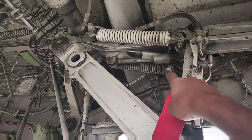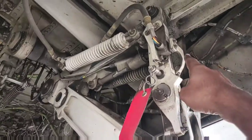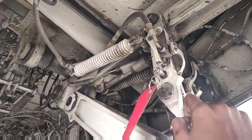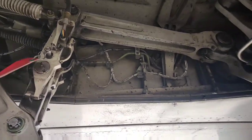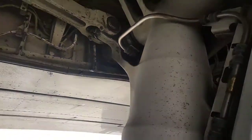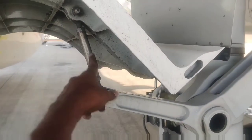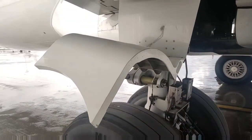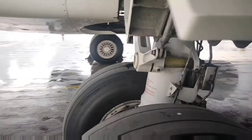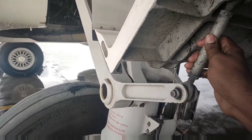This is the reaction link and this is the lock strut — it is between the reaction link and the side strut. These are the down lock springs, and between them is the down lock actuator. This is the down lock sensor. The reaction link transfers most of the side loads from the main landing gear to the upper end of the shock strut. This is the inner door — you can see the tie rod connecting it to the side strut. This is the center door connecting to the shock strut, and this is the outer door. The inner door is hinged to the center door using two hinges and a tie rod to the side strut.